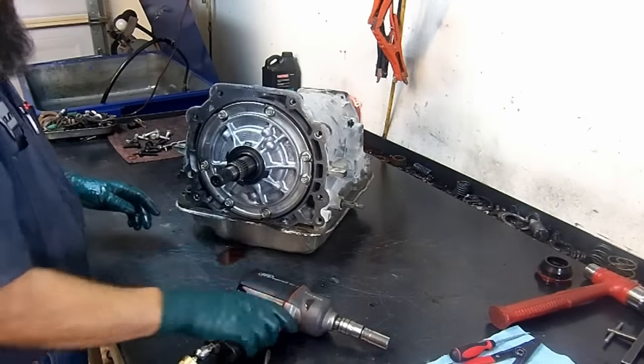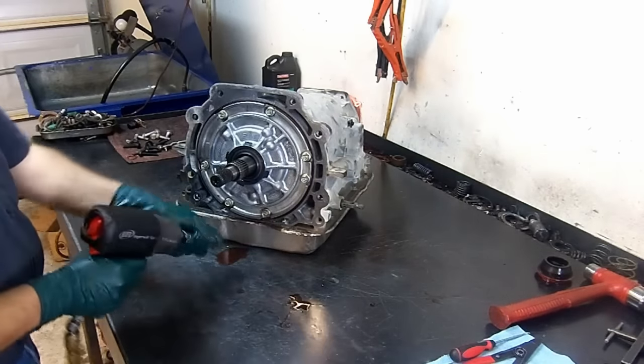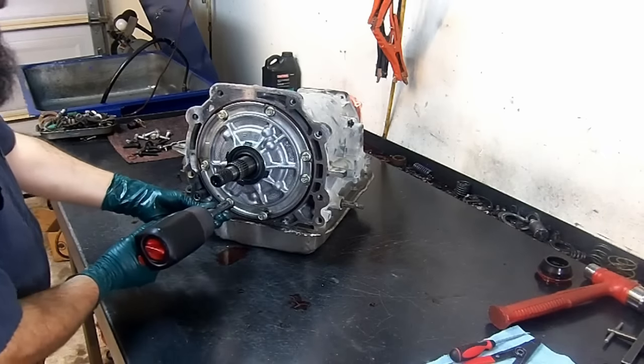Now we take our pump bolts, remove them. The 13 millimeter socket.